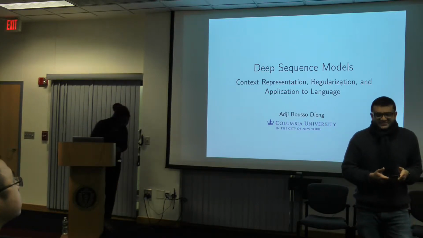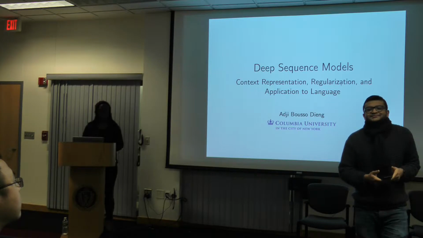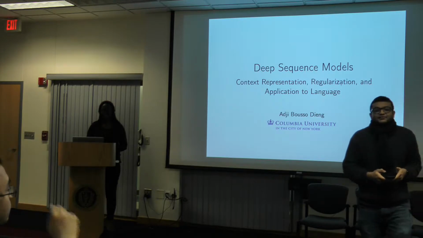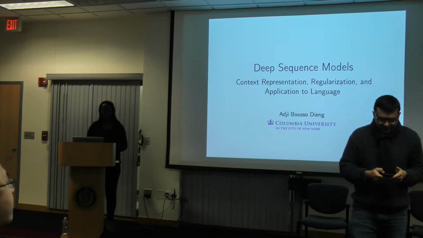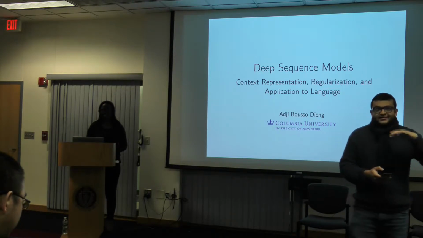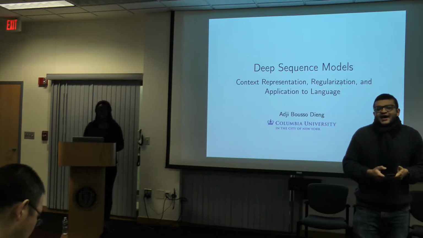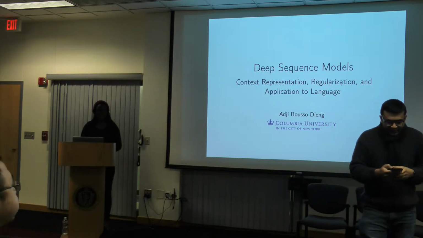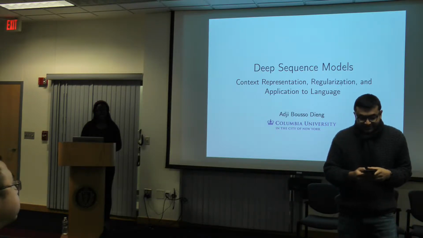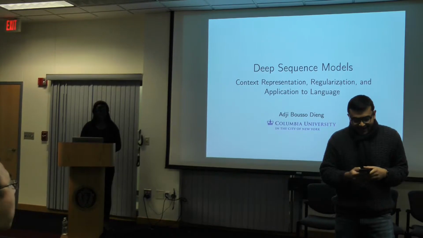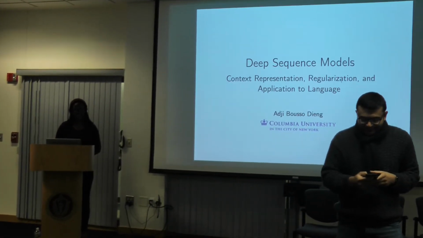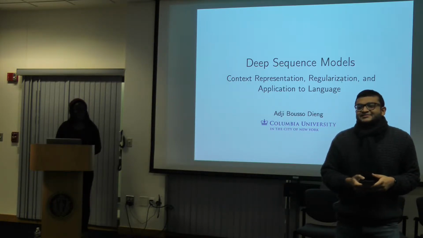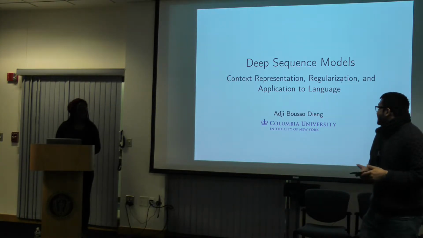Adji from Columbia University. So she's a PhD student at Columbia. Sure, okay. So Adji is a PhD student at Columbia at the Applies lab, and she also works with John PhD. Her work is about problems at the intersection of graphical models and deep learning, and she's using it to improve sequence modeling in language. Prior to joining Columbia, she worked as a junior professional associate at the World Bank. She did her undergraduate training in France, and she holds a diploma engineer from Telecom Paris Tech, and spent the third year at Cornell earning a master's in statistics. And she's going to talk about deep sequence models.